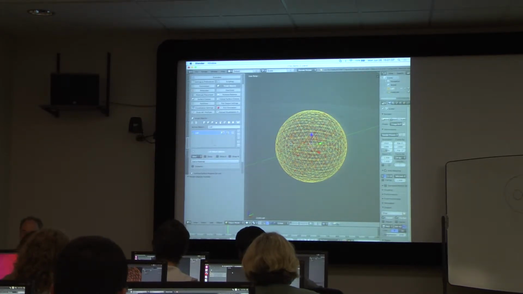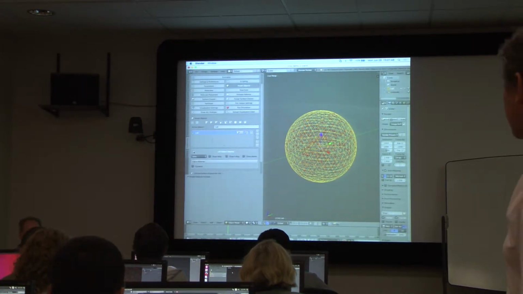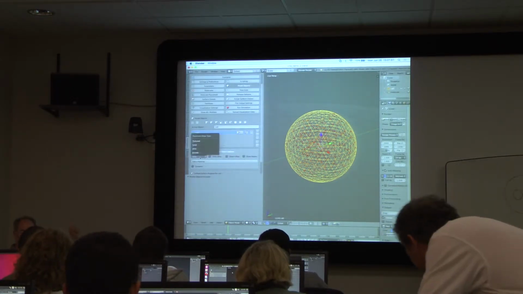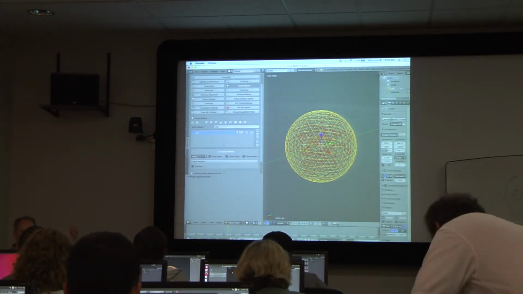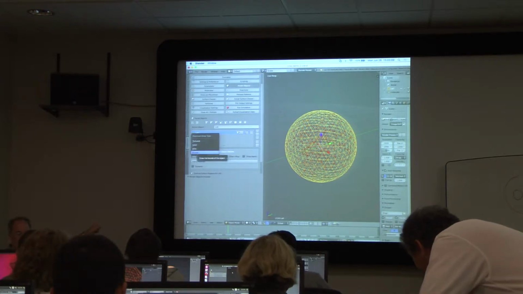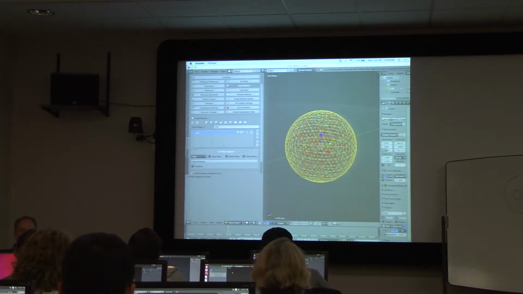wireframe. Seems like yours isn't bounded and mine is. I feel like this is okay. So, oh, you got wireframe? Yeah, so there are two different ways to display wireframe. One is to show the maximum draw type, where the first drop-down menu has an option of bounds, wire, solid, or textured. Choose wire in there.